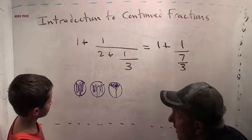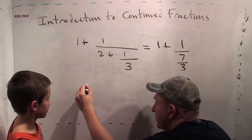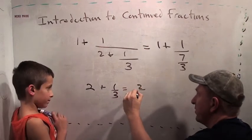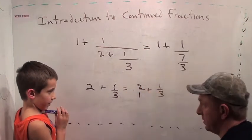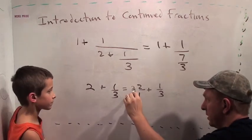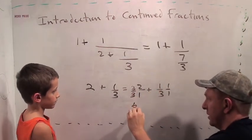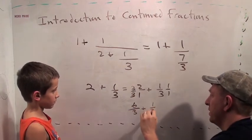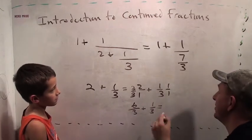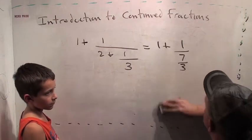And you know, the other way, besides drawing out little pies and counting, we can do just a little arithmetic. 2 plus 1/3 is the same thing as 2 over 1 plus 1/3. We've got to get a common denominator. So you multiply this one by 3 over 3, and you multiply this one by 1 over 1. So we get 6 thirds plus 1/3. And 6 thirds plus 1/3 is 7 thirds. Great job.